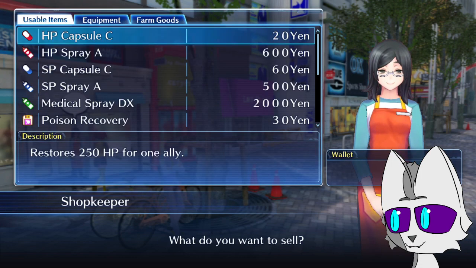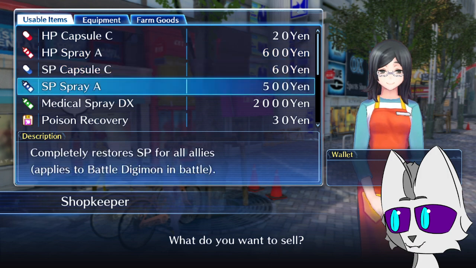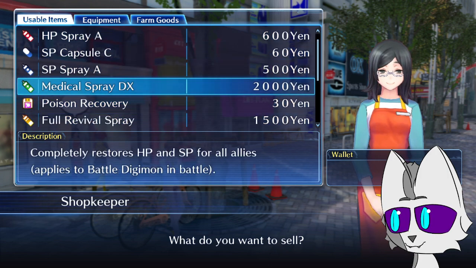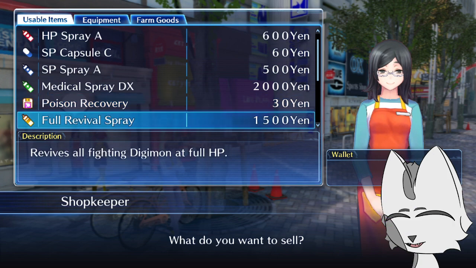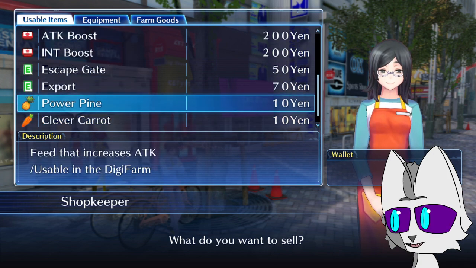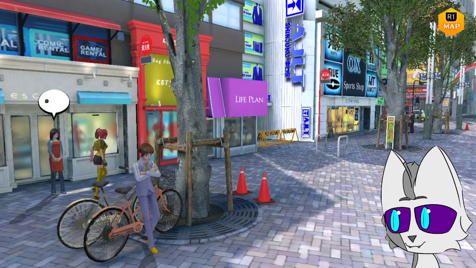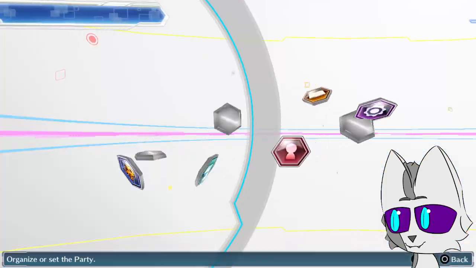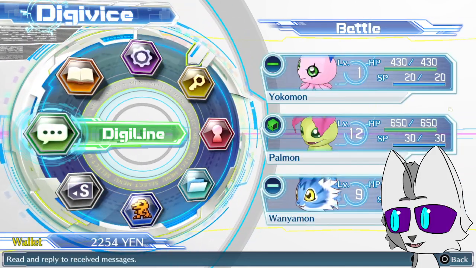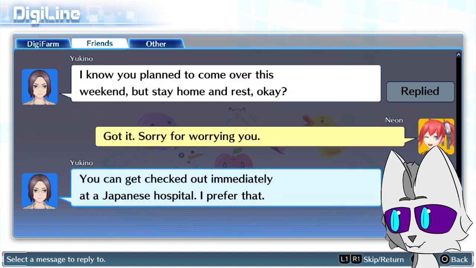Let's see. What can I sell? HP spray. Completely restores HP for all allies. Medical spray. It restores HP and SP for all. Like, I don't want to sell some. Oh, feed that increases Digifarm stuff. I need to actually go to the Digifarm. Yeah, Moshi Moshi. Poyomon is on the farm. Is that max level? Thank you.